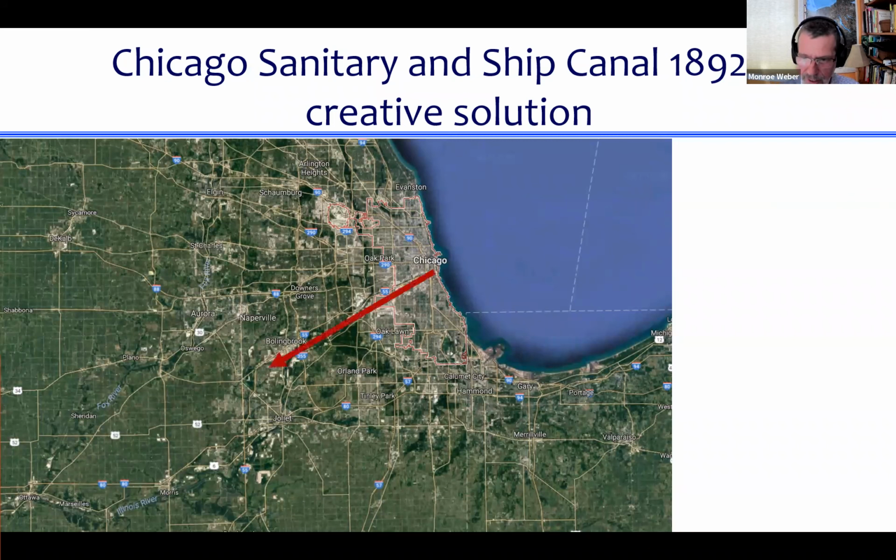And they came up with a very clever idea that if you just go about 20 miles and just a few feet up in elevation, you end up in the Mississippi watershed. And so all they had to do was lift their wastewater a tiny bit, get it over that tiny ridge, and all their wastewater goes down to Mississippi instead of into Lake Michigan, and their problem is solved. And you should be, as Michael is, kind of hanging his head in shame, realizing, oh, great, that solved the problem for Chicago, but there are just a few cities and towns downstream on the Mississippi that aren't going to be so happy with that solution. But that's what happened.